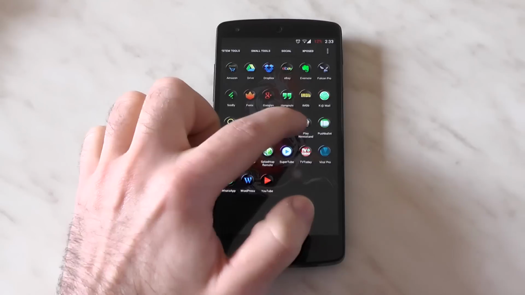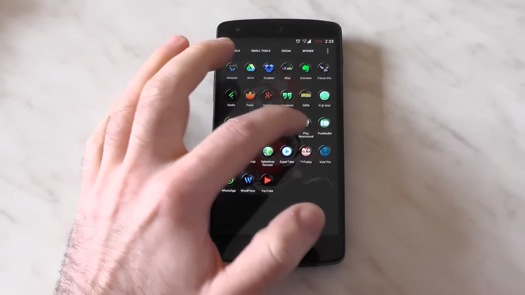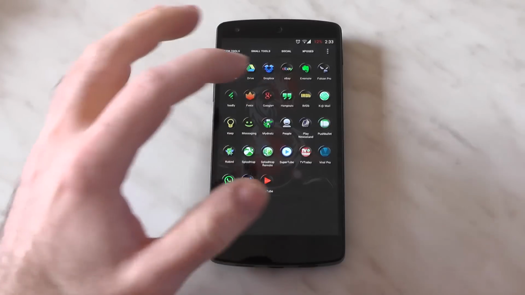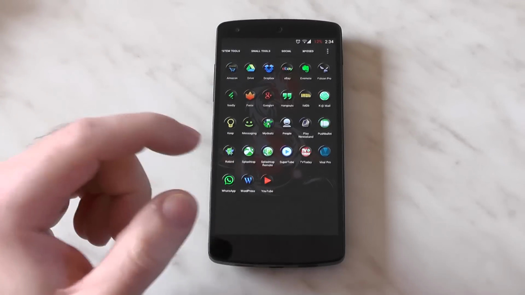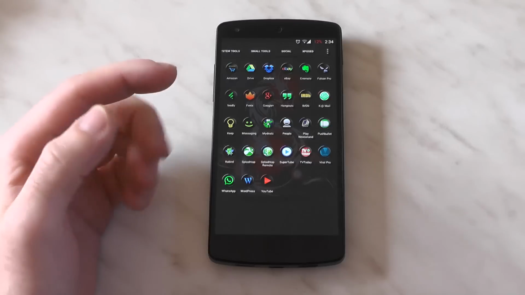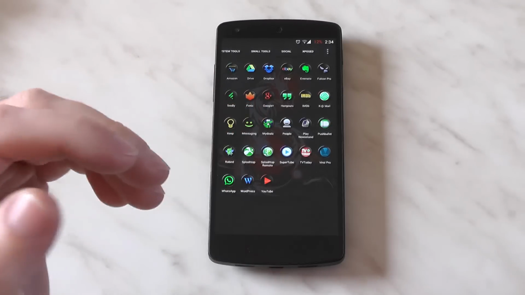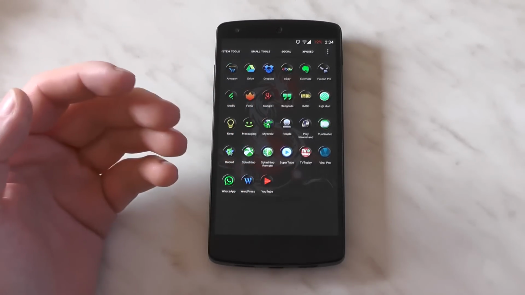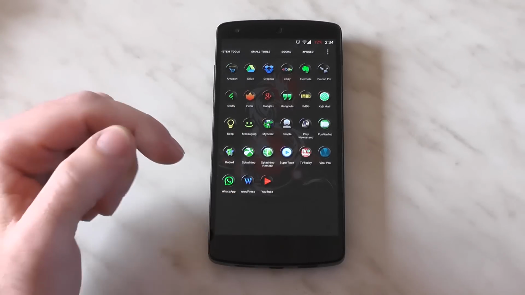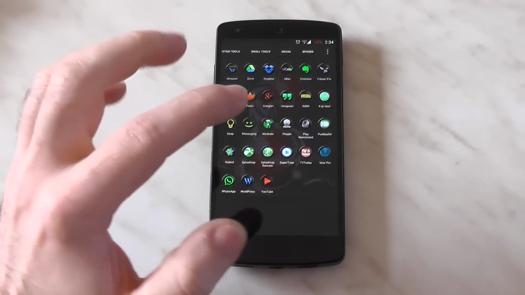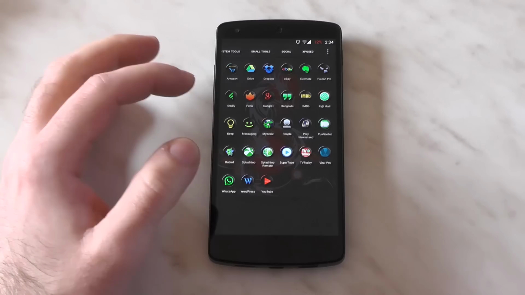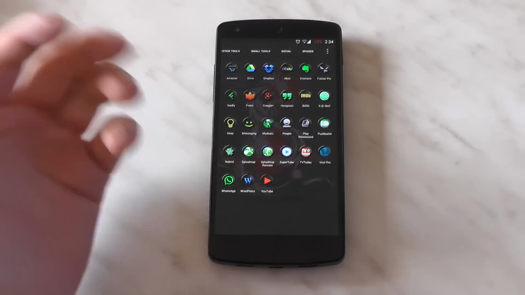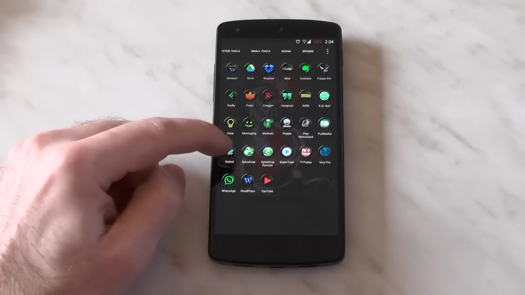Then People, Play Newsstand, of course you know that one. Pushbullet, recently one app I discovered. It's pretty nice because it gives you the option to get all the notifications from your phone directly onto your Windows or your Mac as a notification. You can get it from the browser like Chrome or Firefox, but there's even an app right now where you get it directly on the system of your choice. Pretty handy if you don't have your phone lying around and you get a notification.